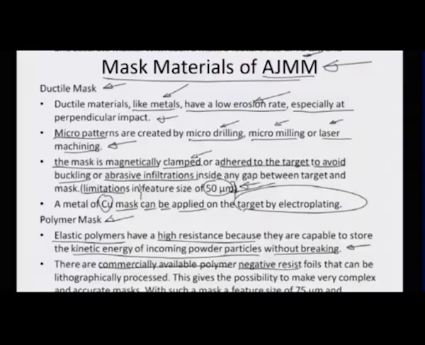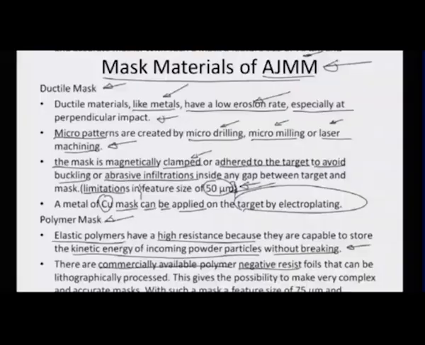So if you have such a commercially available polymer negative resist, you can use that as a coating or a layer over the substrate that you want to machine using AJMM, and then you basically pattern it in a conventional lithography way, so that you have vias created, where later on those vias can be exposed with the mask in place, resulting in the direct exposure of the substrates at particular areas. So you have the negative resist foils, and you can use either foils or you can actually photo pattern on the substrate.